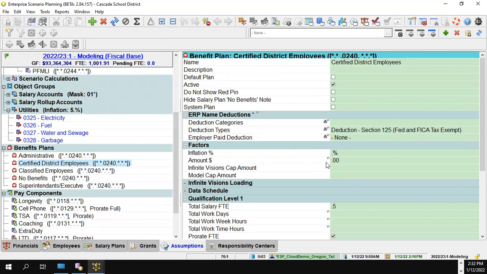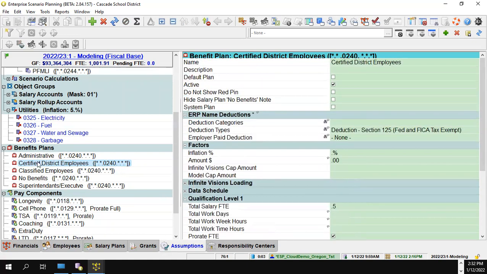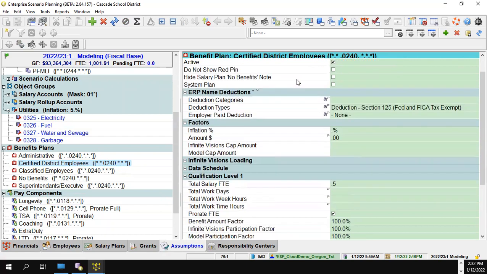The way it's set up for most of you is it's based on a monthly benefit. So I'm going to select it on the left, and if you look over on the right, you have the name Certified District Employees. That's the name of this benefit plan. This is, if we pull in the deduction from IV, telling it where to look, you could put an inflation factor on all of these calculations.